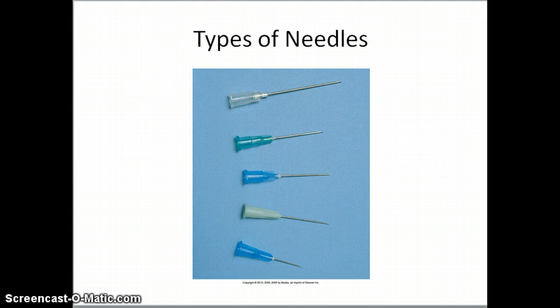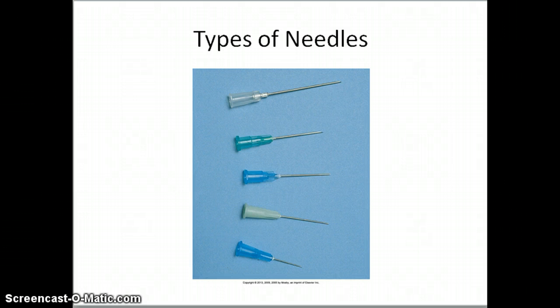Our types of needles from top to bottom: a 19 gauge 1.5. That would be appropriate for any IM site below the waist. The next one down is a 20 gauge 1 inch. That would be appropriate for a small person in the vastus lateralis or ventrogluteal site, or in a person that has good muscle mass in the deltoid. The very smallest one then is a 5/8 inch length with a 25 gauge. That's very small and would be used for people whose muscle mass is just directly below the skin.